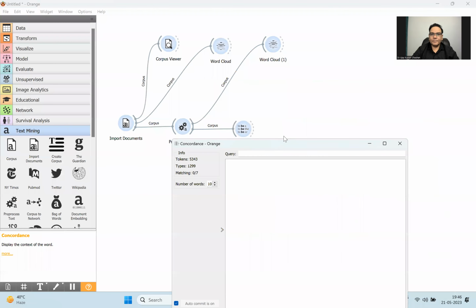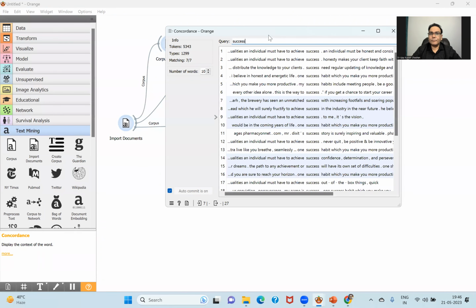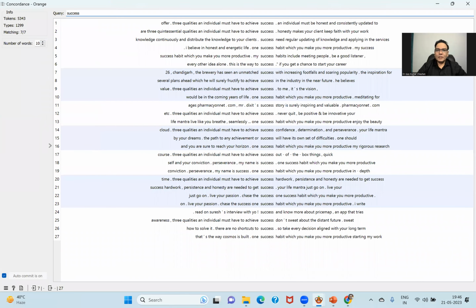So I will type here SUCCESS, and let me show you the complete picture. This is the output of the concordance. You can see where success comes in between.